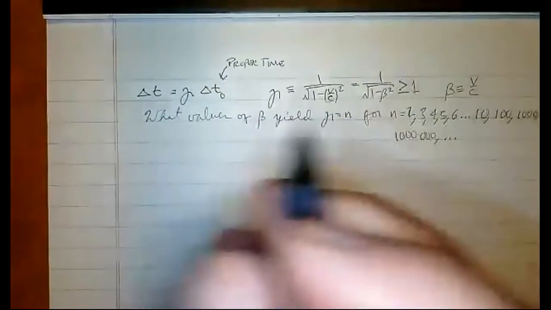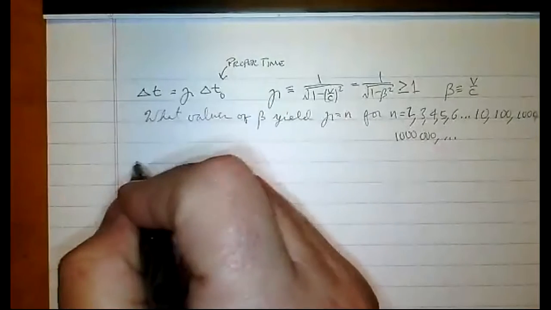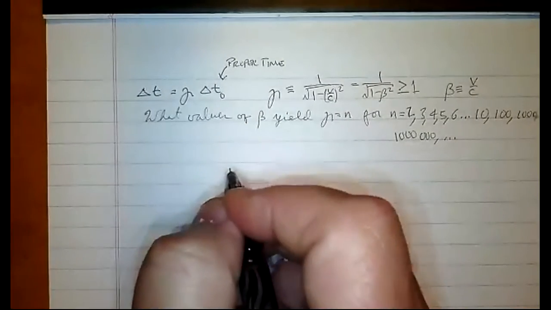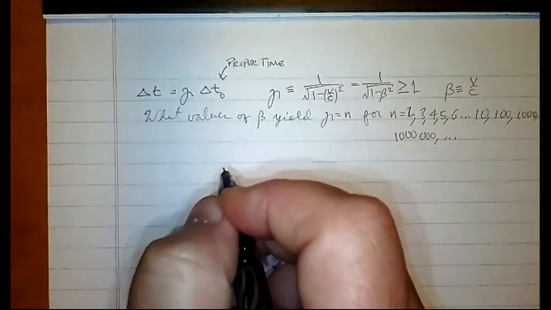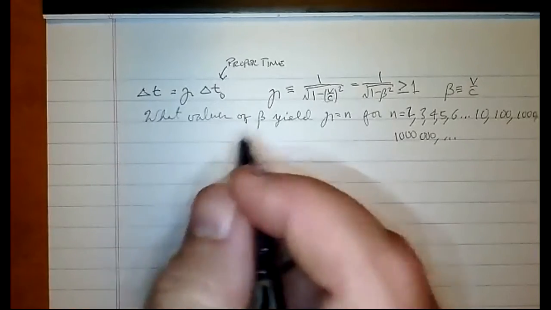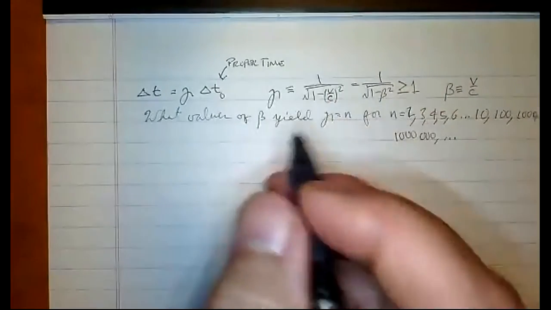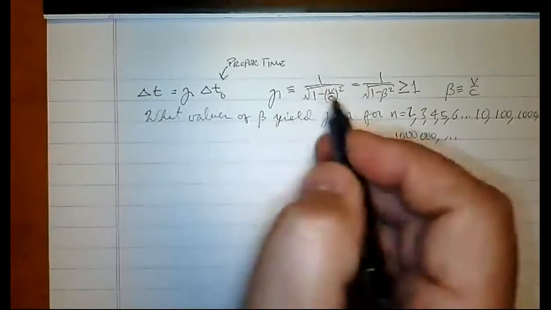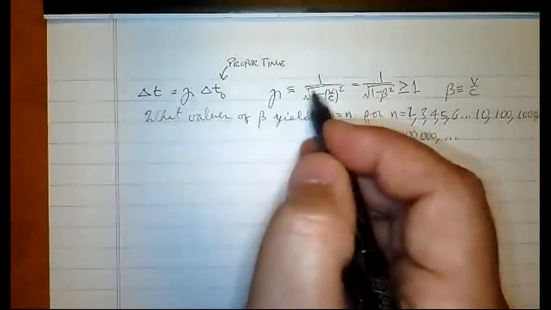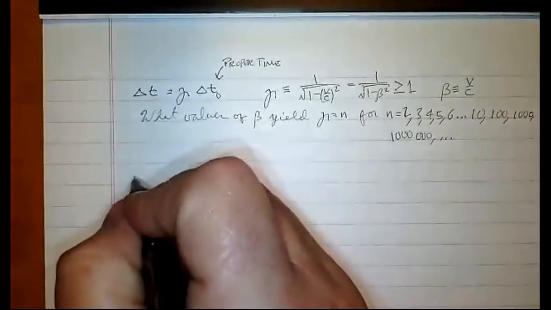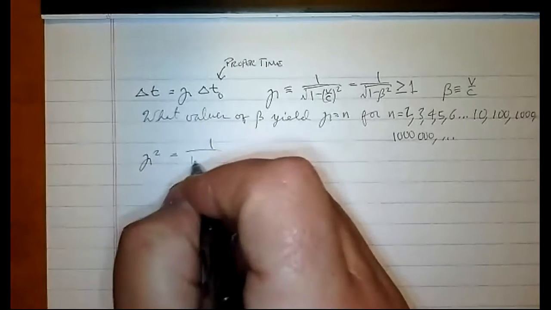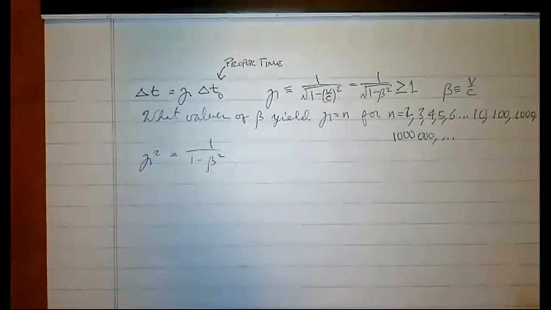So for instance, let me show you how to compute that. I like to do it algebraically, because then you can look for actual exact answers for beta, instead of just decimal places. Normally you have to deconstruct it to figure out what decimal it is, but if you do it algebraically, you can find it. So I'm going to take both sides of this and square it, using the beta version. So gamma squared is equal to 1 over 1 minus beta squared.